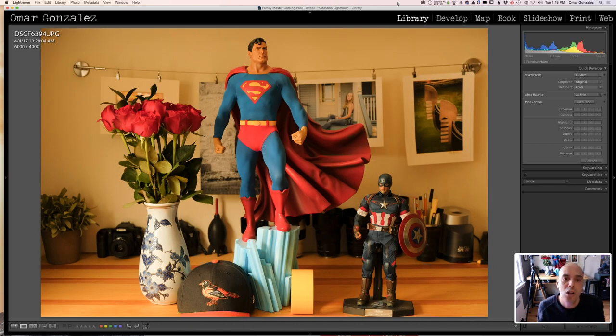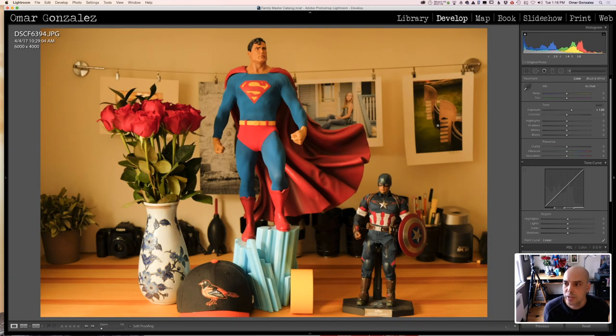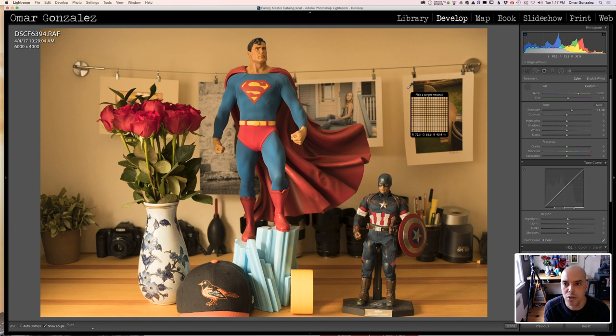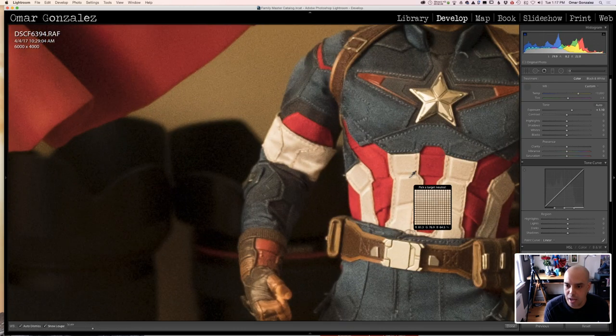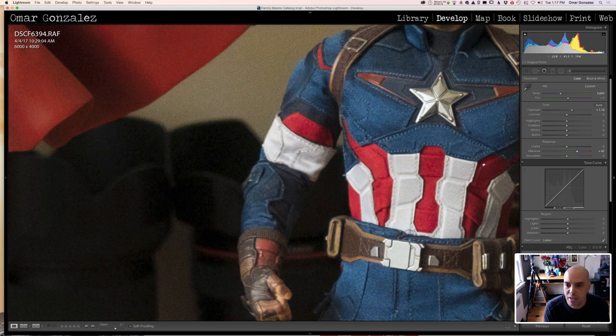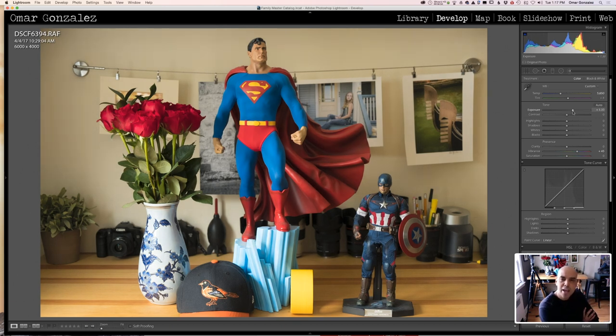Let me show you shooting JPEG versus shooting raw. Let's say you take a picture with incandescent lighting — a very orangey picture. In Lightroom's develop module, if you try to change your temperature later on a JPEG, the colors get kind of funky, especially the reds — they turn into weird magenta pinks. Here's the raw file. With raw, you can take the eyedropper tool in Lightroom, click on something white, and it fixes all the colors for you. If you were shooting JPEG, those colors are more baked in. Shooting raw — a file about five times the size — gives you more information so you can change your white balance later, make it very warm or cool it down.